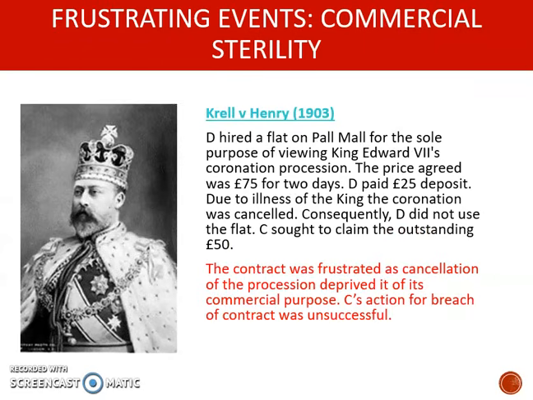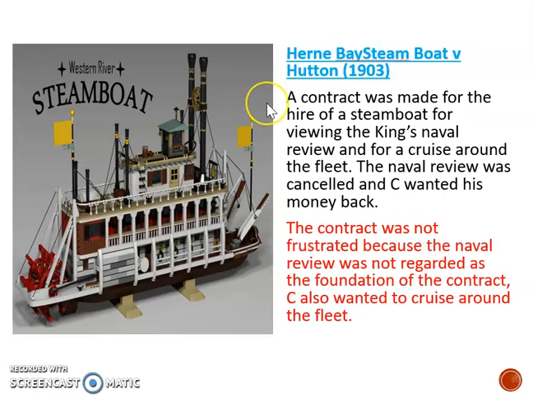A contract can be frustrated through commercial sterility, where an event might mean that a contract is now deprived of its commercial purpose. And that's illustrated in Krell v Henry, where cancellation of a procession removed the commercial purpose of the contract. Always compare Krell v Henry to Herne Bay Steam Boat, because in this case there was no frustration where there was still some use that could be got out of the contract, where there were dual purposes for the contract.